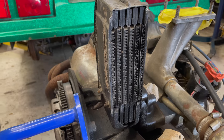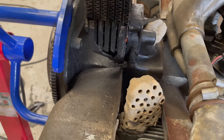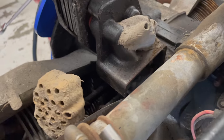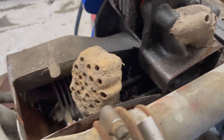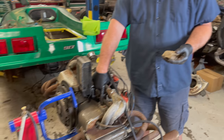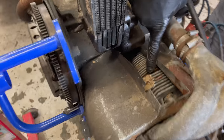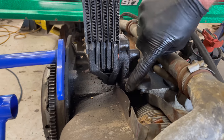So that's an oil cooler? And how about the accessories? Dude, that is ridiculous. Now you've got a nice pen and pencil holder. It's all the way down inside the head. That would have caused a little bit of a cooling issue. There should be no oil trace anywhere along in here.